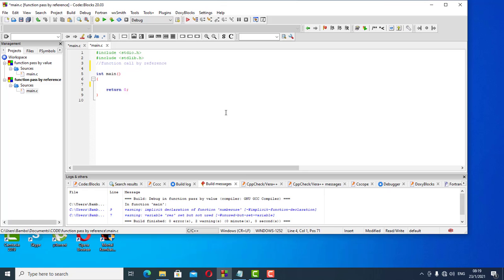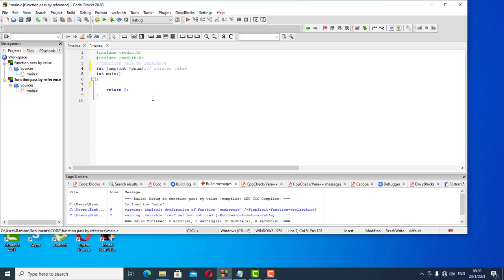So we want to use a function prototype where we say int jump, and our jump gives us an int. We use p_num as our variable, and this simply denotes that we're working with a pointer. So let me just put that down and say pointer value. Okay, and then we get into our main, where we do the following.